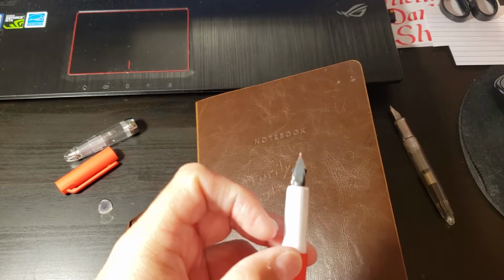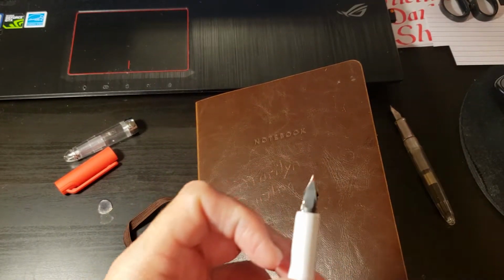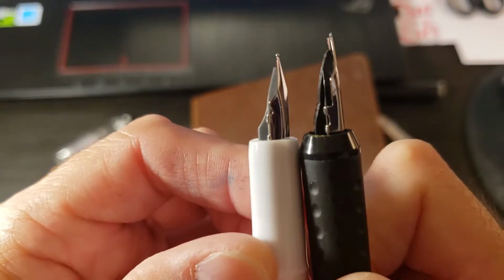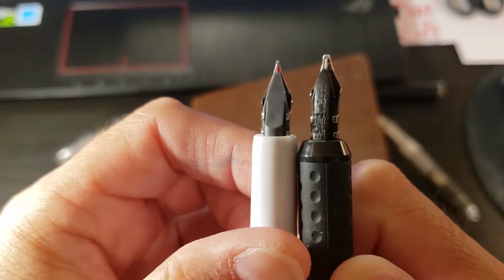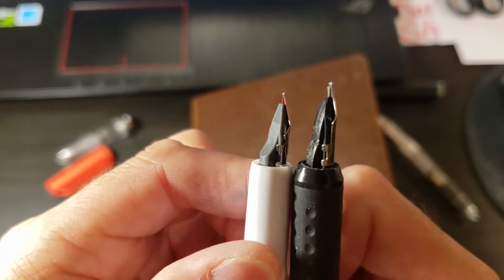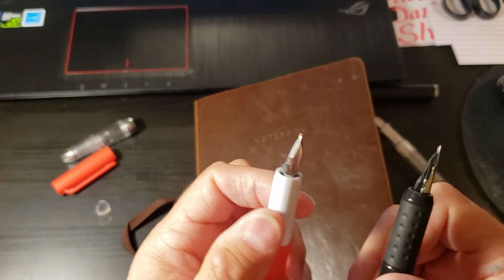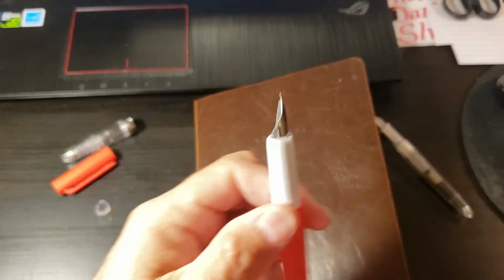I only have one other type of pen like it, and that is my calligraphy pen that I got for Thanksgiving. And if you see, they use the same type of nib, which is awesome. And I had a heck of a time getting the feed out of the barrel, the grip section, so that was a nightmare. Anyway, note to self, use a rubber band or something.